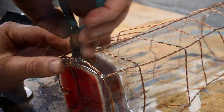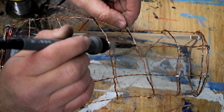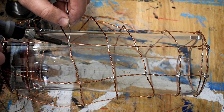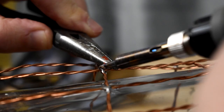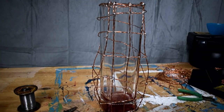I'm also adding these columns to define the sides of the windows. And then what gives the frame strength overall are all the soldered intersections that create the triangles, boxes, and shorter lengths of wire. This whole frame took me about 2 hours, but I really enjoy soldering. So I quickly got into kind of a state of flow and time just, well, flew by.